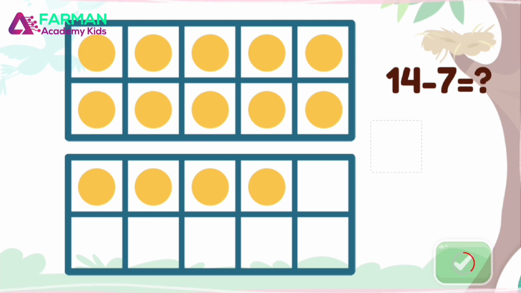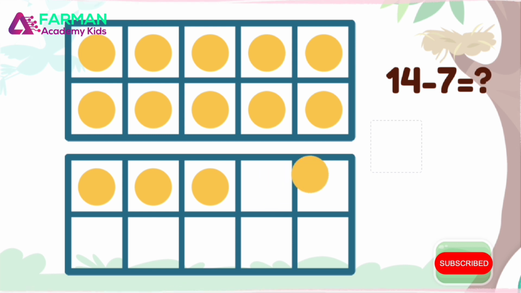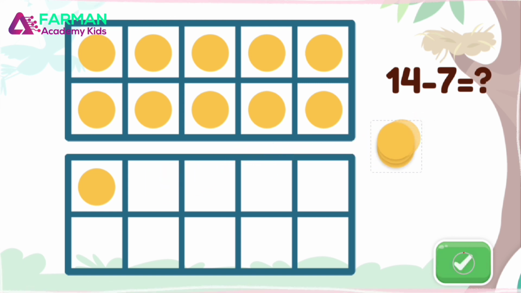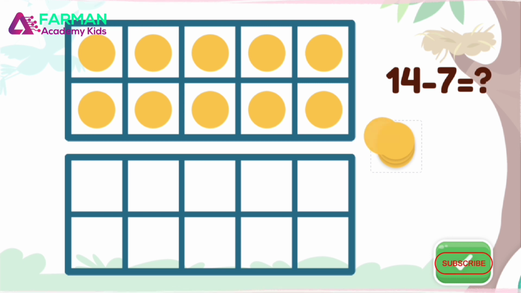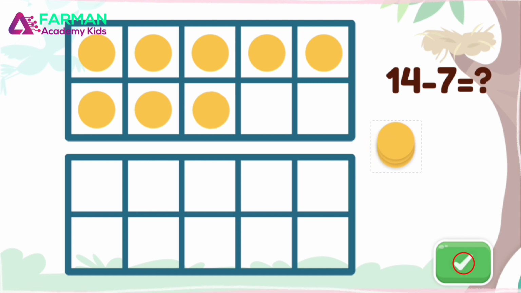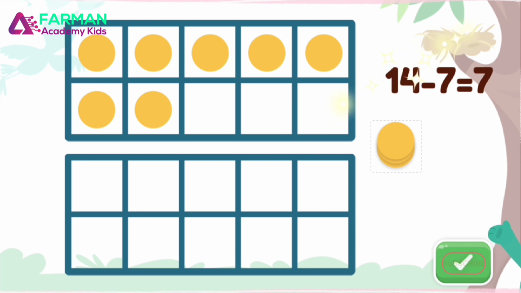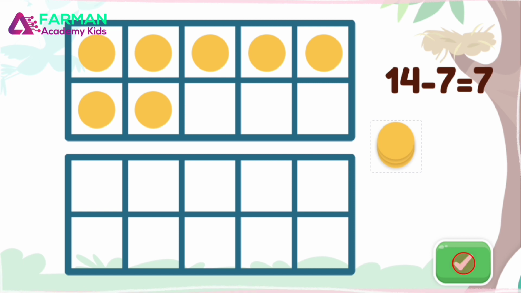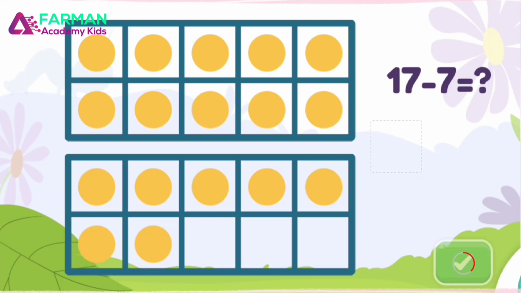Use the 10 frames to show 14 minus 7. Good work! 14 minus 7 equals 7. This is the same as 14 minus 4 minus 3, which groups into a 10. Use the 10 frames to show 17 minus 7.